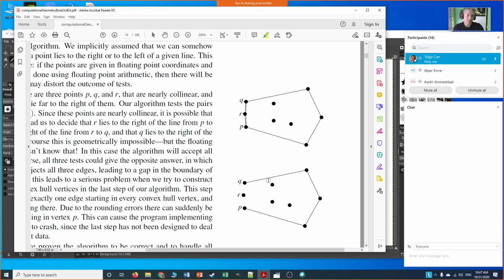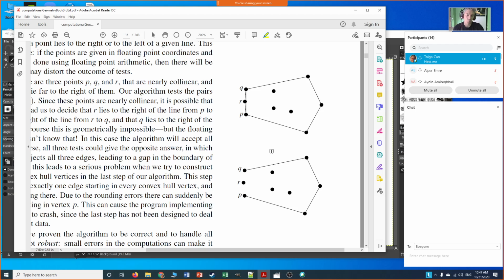So this can actually cause the algorithm to crash, or it may output something that is not even a polygon. Or it may get stuck in an infinite loop.